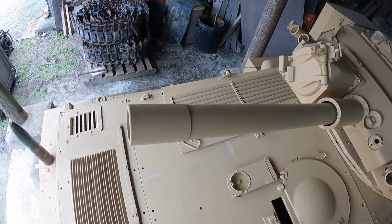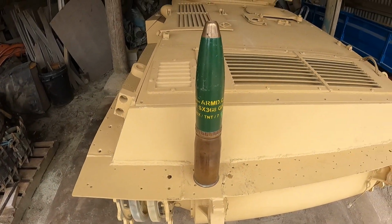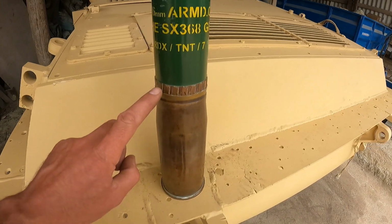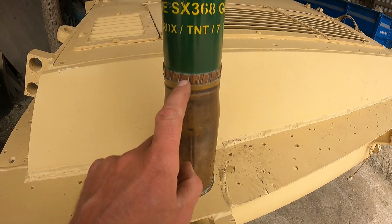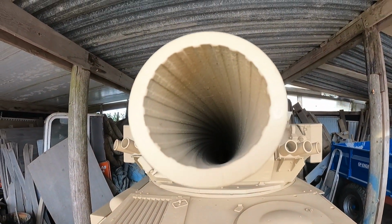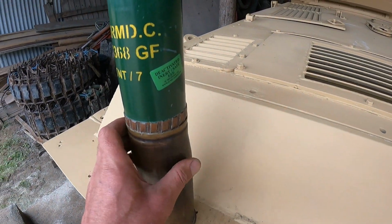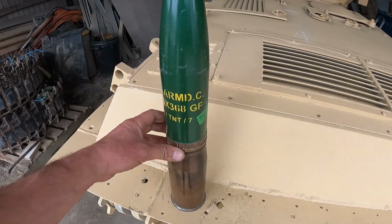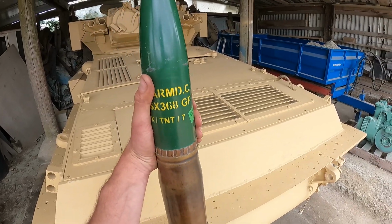And I can also show you, I managed to find in a shop a round for it. So this is a 76mm HE round. This one's actually been fired. If you look here, you can see the marks in the copper drive band. Those marks there are the marks for the rifling. So if you look up in the gun there, you can see the rifling marks. That's what caused those marks in the copper. When they're not fired, that's all smooth. You can see there that it's all been deactivated and is all inert. So I think it's filled with sand to represent the weight of it. But it's going to be really nice to try and get hold of a couple of them really, and I can put them in the racks inside. That'd look really brilliant.